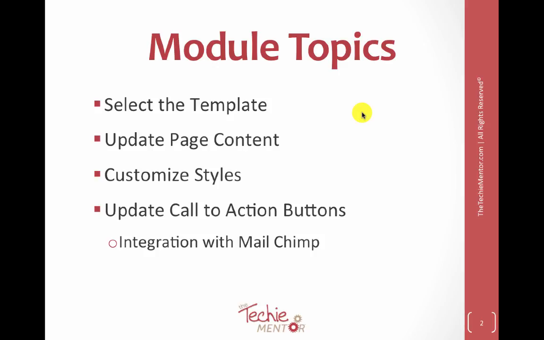But the first, biggest, and maybe the hardest step is to select the template that works best for you. Because if you select a new template, you basically have to start over because the structure of the page changes. And then one of the last things you want to do is update your call to action buttons. Your call to action buttons are the next step.